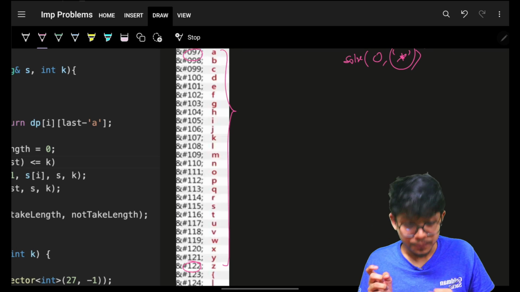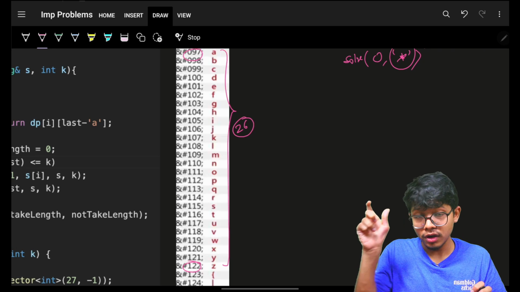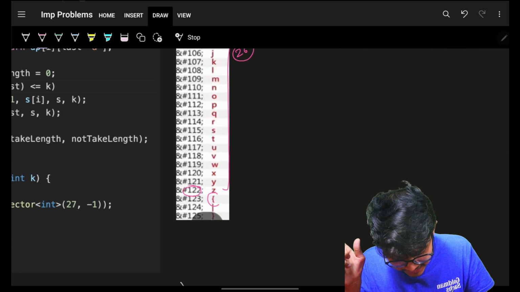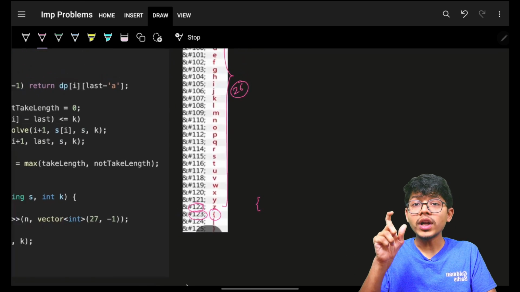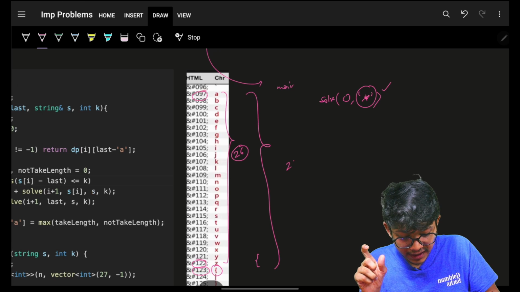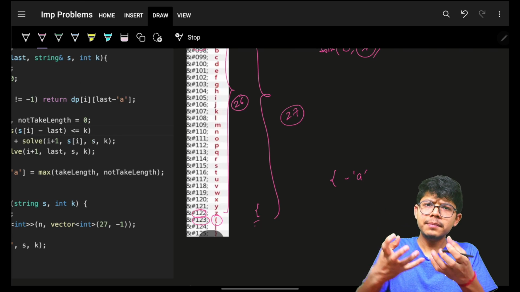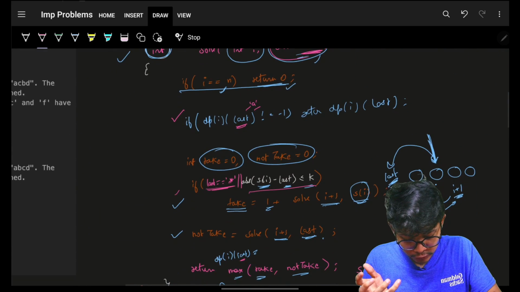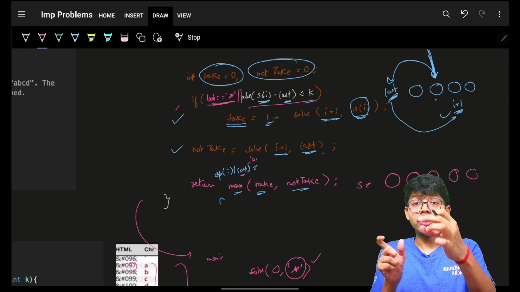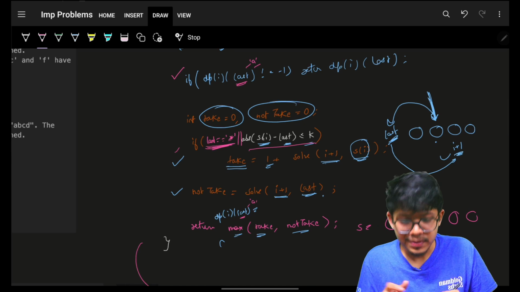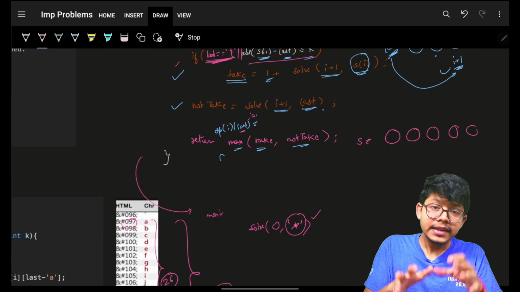So I figured out that if I am taking A to Z, ASCII values are 97 to 122. So I will for sure take a array, or basically my DP array, whose characters limit will be up to 26. Then I realized the next character itself is an open curly brace, which has the next index. So what I can do is take a length of 27, and then if I do this minus a, I will be in the bounds of 27. The same way I was doing last minus a while storing, so as to bring it in 26 bounds. Same way I will be able to also store my last, because it's a simple opening bracket.